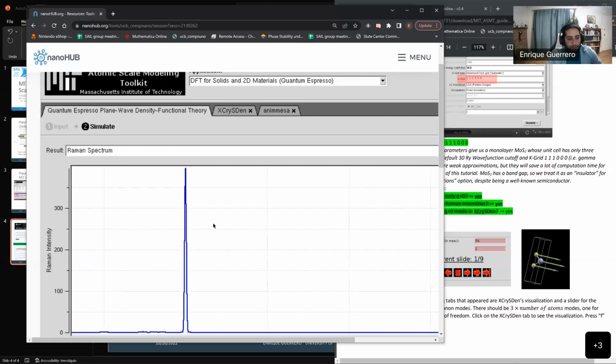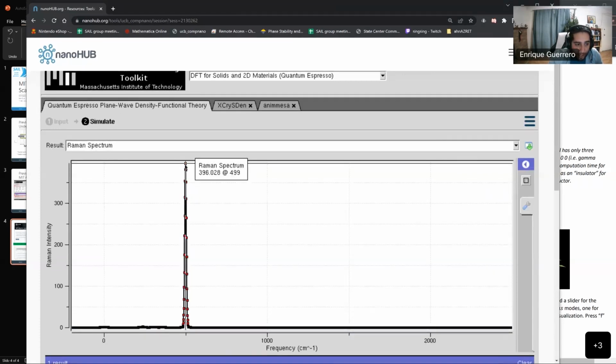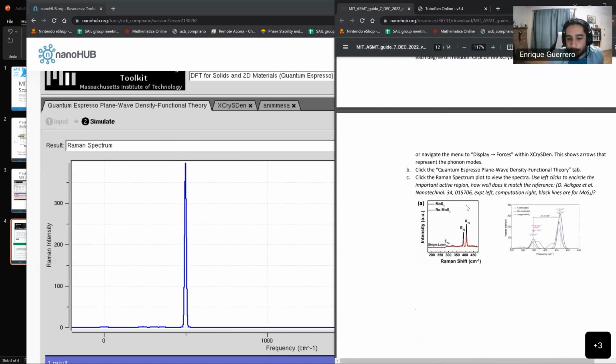Go ahead and click on the Raman spectrum, and we do have a Raman spectrum. It's not a very good one, admittedly, because of our bad approximations, but it's something. Even for something so weak, we got something that's not really that far from reality. If you look at the documentation here, this is an experimental Raman spectrum of MoS2, single layer. And this is my computation of bulk MoS2 that was published. I used Espresso. I didn't use this interface, but I did use Espresso.